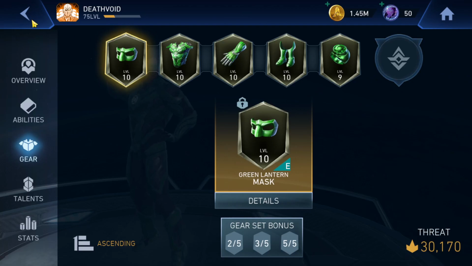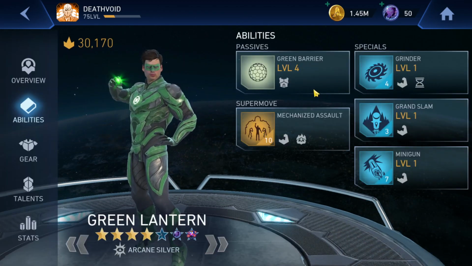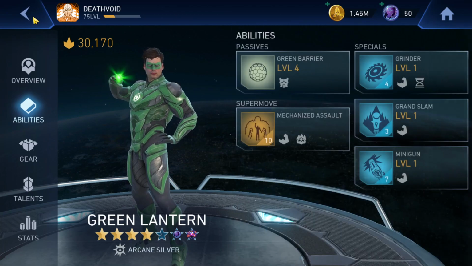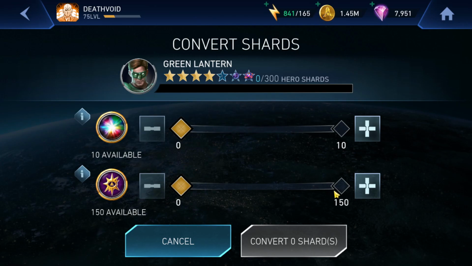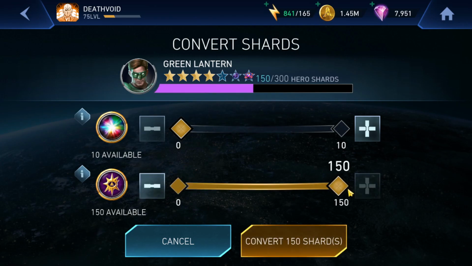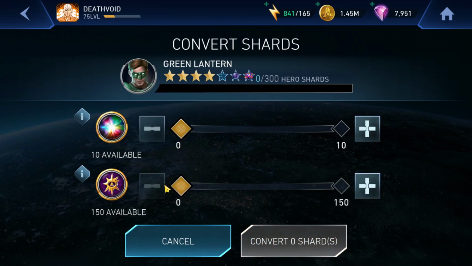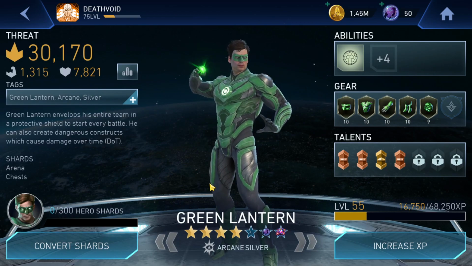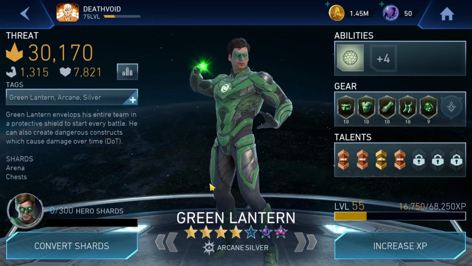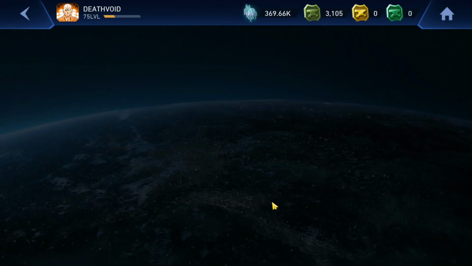Alright guys, so I'm going to upgrade the gears, and I'm going to upgrade the specials. Most of the passive is already maxed out to 4 stars. I think I need to get the passives to 5 stars soon enough. I do have 150 of these class shards. Maybe I should wait until I get another 150 shards, and then I'll upgrade it to 5 stars. But even at 4 stars, I think he gives a decent amount of shield, which can be used when I'm using Manta and Brainiac. Alright guys, so let's jump into the gears section real quick.